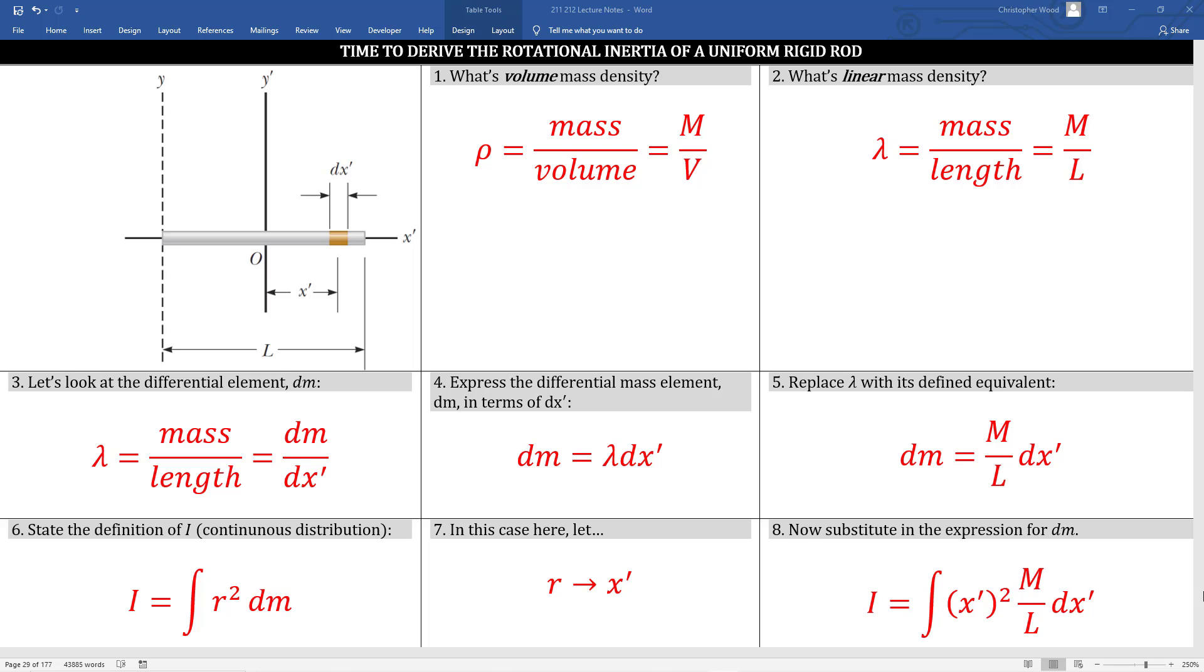Let's take this stick, again, more formally known as a uniform rigid rod, and call the axis it's spinning around, also known as its axis of rotation, the y' axis. I don't know what the rotational inertia is of a rod, but I do know what the rotational inertia is for a point. So I will identify a differential infinitesimally small point, express the rotational inertia for it, and then integrate. That's the overarching theme.